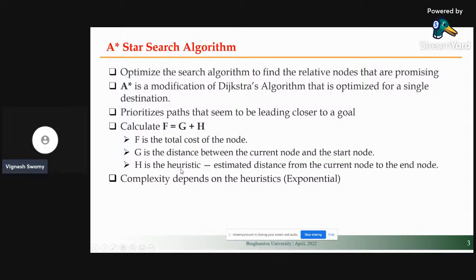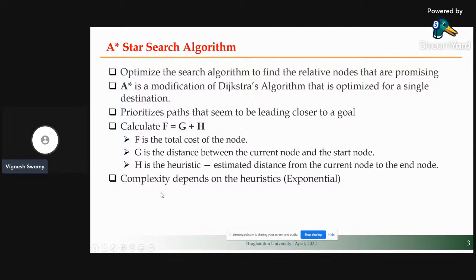This is a very important concept in this entire algorithm. The heuristic distance is the estimated distance between the current node and the end destination node. By combining the distance from the start node to the current node and from the current node to the end node, we achieve the total cost. By looping and finding the best total cost of the node to traverse from the start node to the end node, it achieves a path line, and that path line would be the shortest distance.